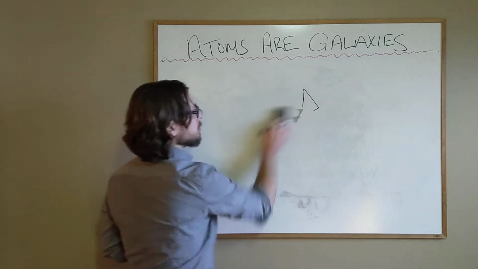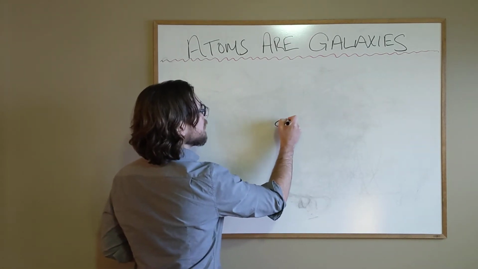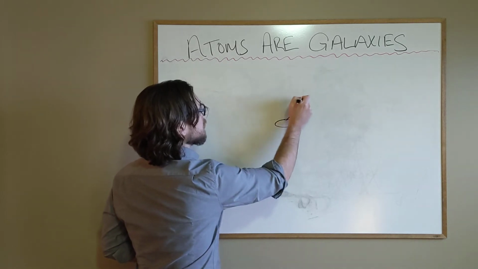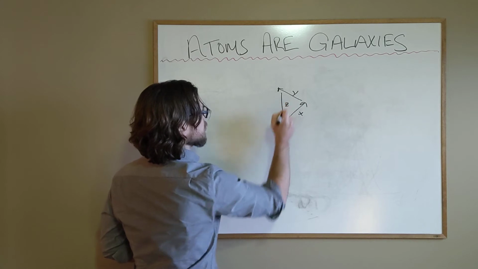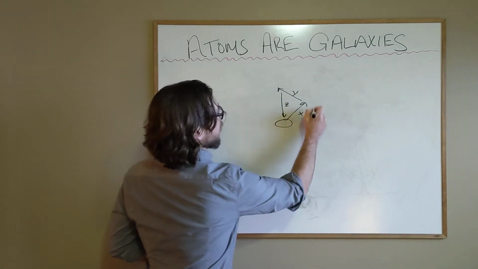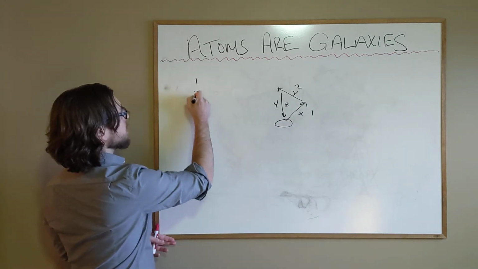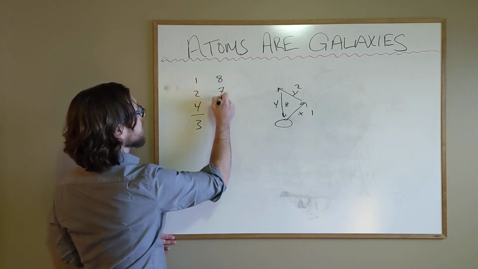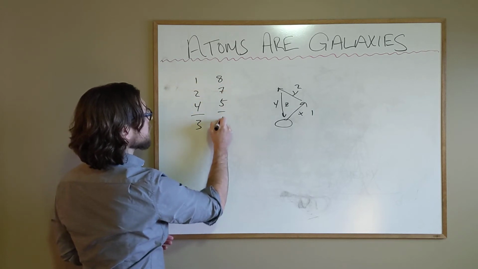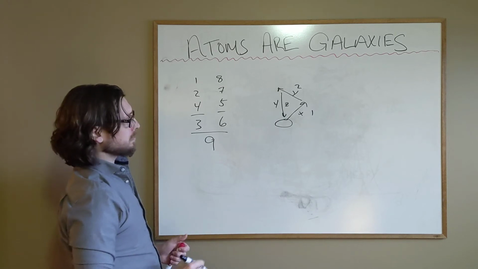Let me draw that a bit better. You have your twist, comes out, x-axis, y-axis, and then back into the hole through the z-axis, creating your 1, 2, and 4 out of your 3, 6, and 9, right? You have 1, 2, 4 governed by the energy of 3. You have 8, 7, 5 governed by the energy of 6, and all this sort of equates to 9.